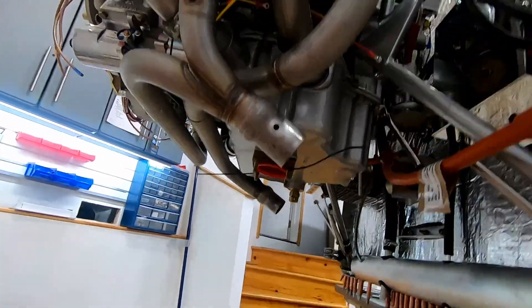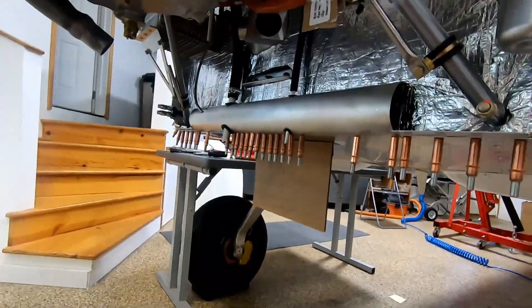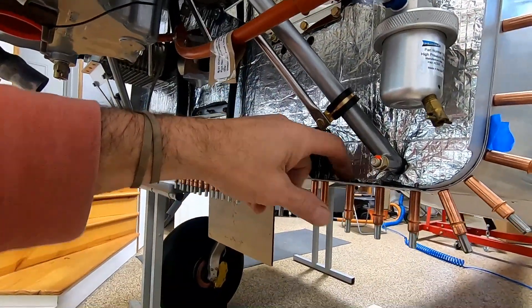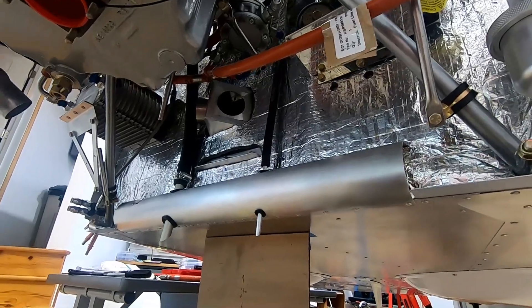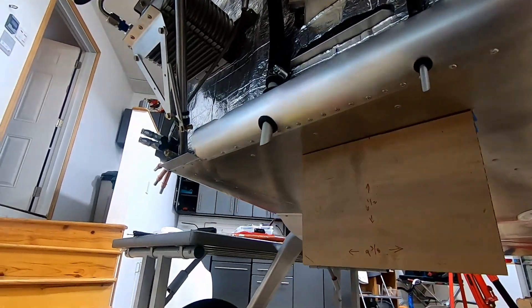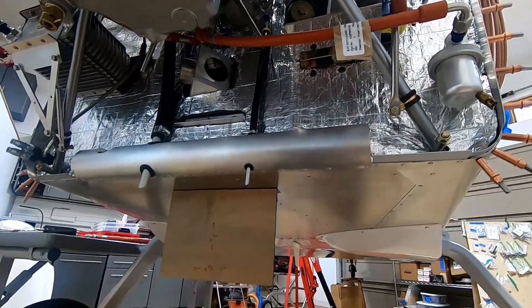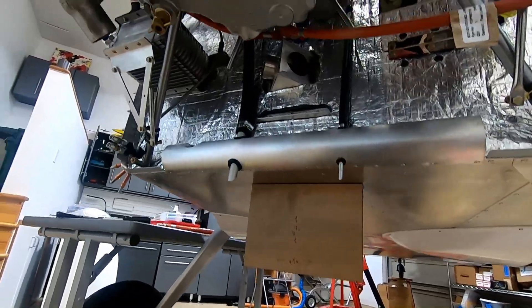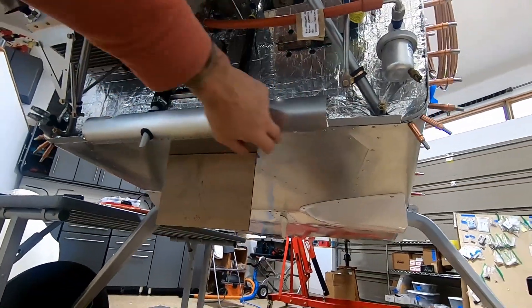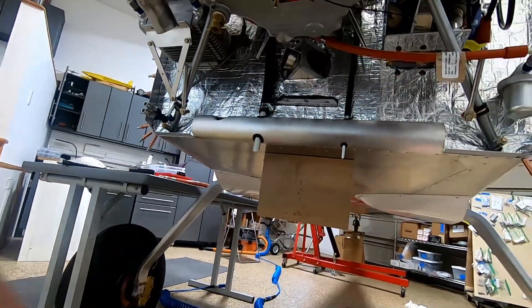I think before I put the mufflers and the brackets on, I am going to rivet my exit fairing, and you're also supposed to seal inside there — I haven't done that yet, so I'm going to do that first. I'm kind of glad that that is done. It's been on my to-do list ever since I built the fairing. I was just too lazy to look up what rivets go in there, but it turns out there are those AVEX rivets that go everywhere. One thing checked off — back to the exhaust.